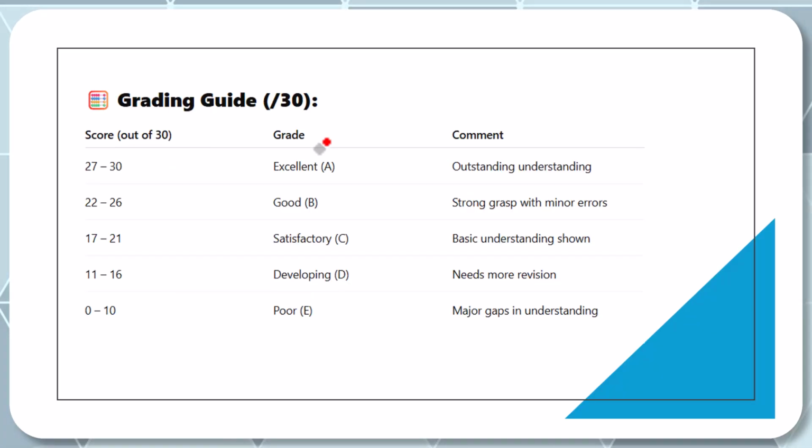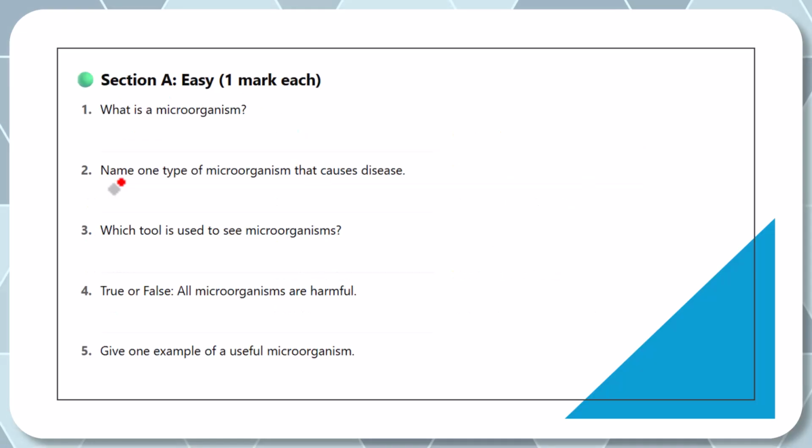Today, we're going to be looking at some questions. I'll give you time to do the questions, and then after that, we will mark them together as we run through them. But I would like you to tally how many marks you get per question. So then at the end of it, you're going to add up and see how many you've got out of 30. Then we can grade you and tell you how you're doing. If you want to be outstanding, make sure that you get 27 and above. Let's start now with question 1.